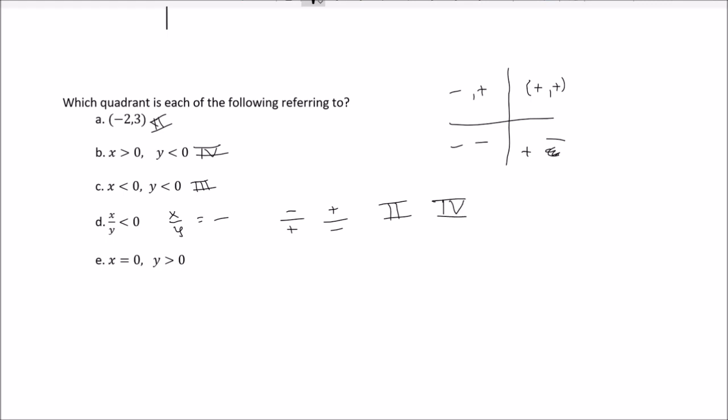All right, what about this next one? X is 0, y is positive. Okay, that actually puts me on the y-axis. So this isn't referring to a quadrant at all. This is actually referring to the positive y-axis. Okay, now that's in there just as a little bit of a trick question just to make sure you're thinking about it. That's this collection of points up here, not down here because y had to be greater than 0. So always be careful when you're reading questions to make sure you understand what they're really saying.